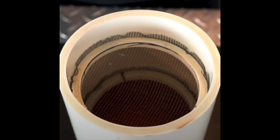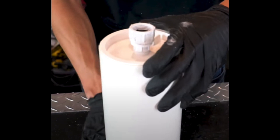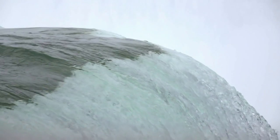Then put 2 more layers of the screen and the ring on the same end as the straws. Then with the aluminum square with the hole in it, line it up with the hole you drilled on one of the caps and put that on the straw end of the pipe. Then with the other cap, put the hose nozzle through the hole, and now you have a complete laminar flow model. Laminar flow is created when water flows in one direction with no turbulence or any disruption, giving it the appearance that it's static even though it flows.